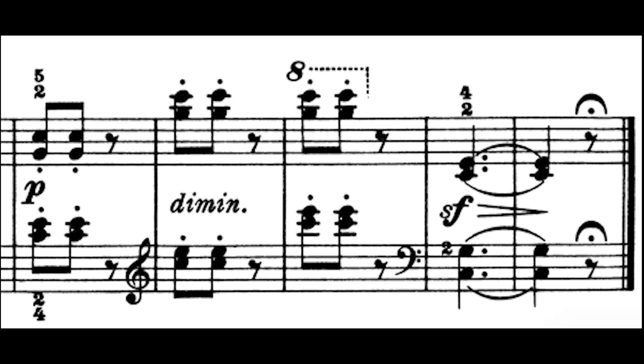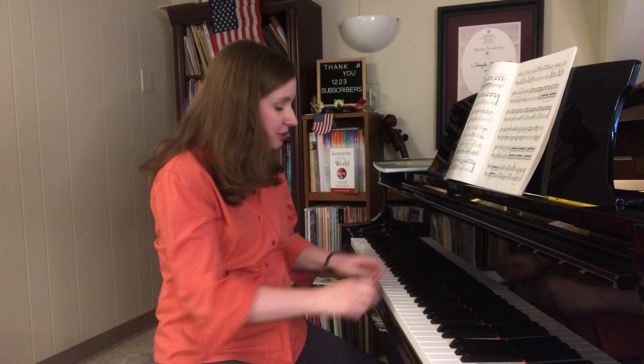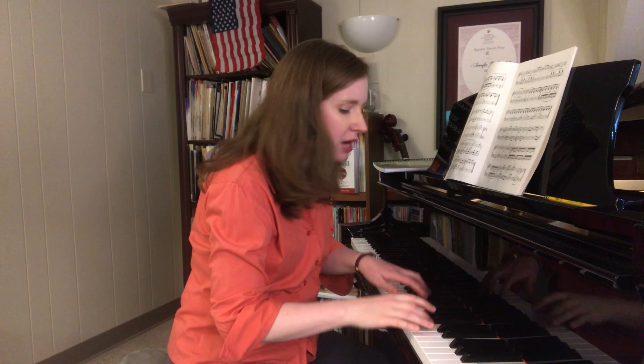A very hot tip for students who see the ending and think, 'Oh my gosh, look at all these ledger lines, it looks so difficult' — all you have to know is that it's the C minor chord, up an octave higher, another octave higher. You don't even have to worry about deciphering all those ledger lines; you can just know exactly where you're going. Don't bother looking at the page because the page is just your map. I highly encourage you to memorize as you go along, especially the ending — it's going to make it easier for you and your listeners.